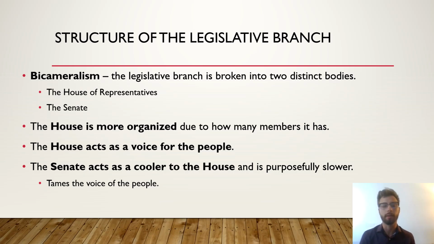We won't have to remember the specifics of which plan was adapted into which dimensions of these bodies, but it is worth noting the origin of this foundation of bicameralism. So when we look at the structure of the legislative branch, these 3 points right here are to help you visualize the intention of this body, but these are not defining differences. And I will not accept these as answers for the differences between the two bodies on your quizzes or final, as it is not in-depth enough of an examination of the bodies.